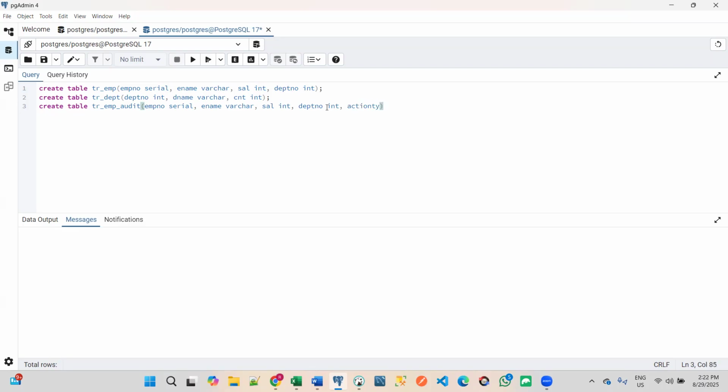Action type, varchar, action date, timestamp without time zone, default now.